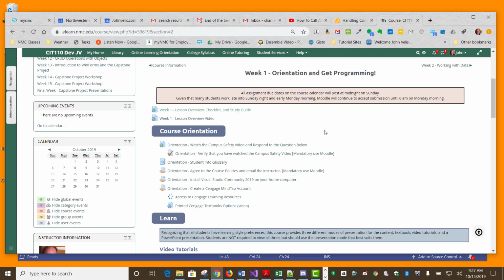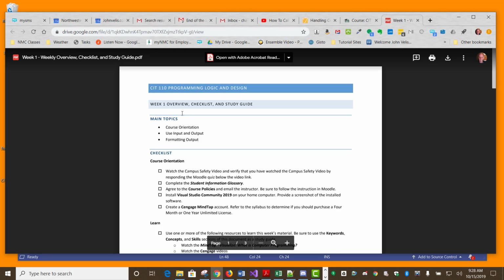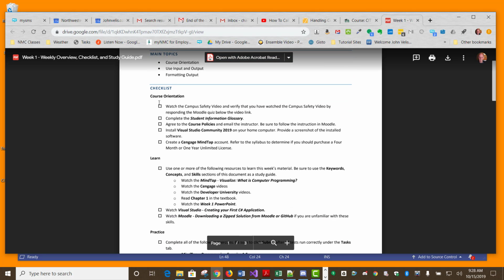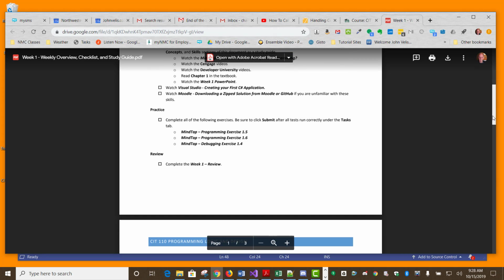Starting each of the weeks, it's always a good idea to take a quick view of the lesson overview, checklist, and study guide. If you click on that, it'll actually open up. It's a PDF, and you can see there's a discussion of the main topics. There is a checklist of the things that you should be doing throughout that week.